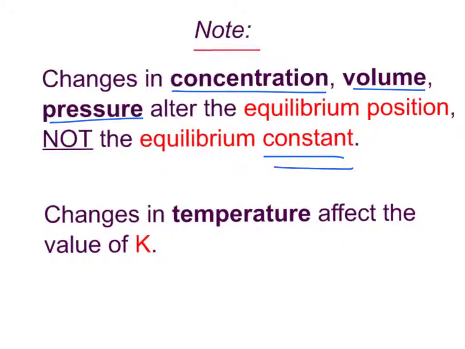Temperature does affect the equilibrium constant, so that is something important to keep in mind. One other quick note, when we are talking about volume and pressure, notice that we're talking about a gaseous system. If liquids and solids are involved, remember those do not affect the volume and pressure because they have a stable, constant volume and you can't change their volume, but you can change the volume of a gas. So that was just another little side note for you.